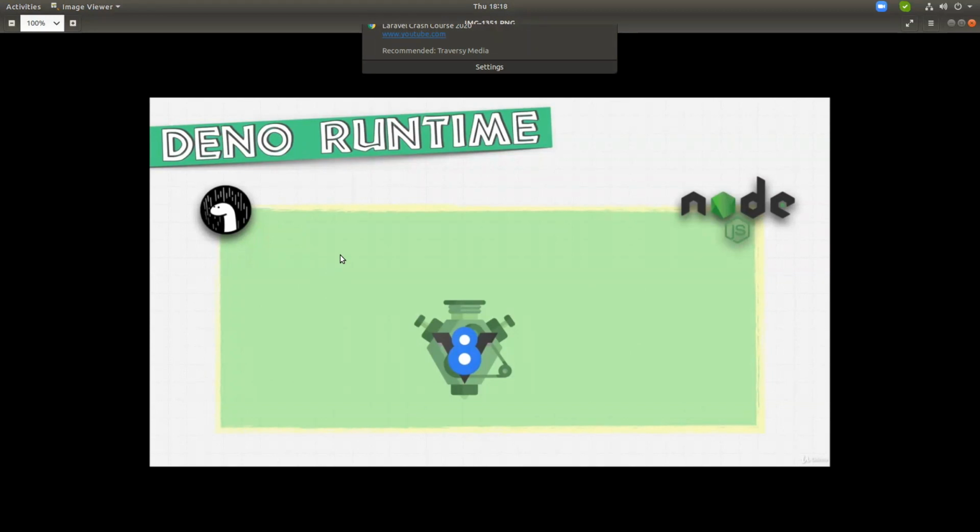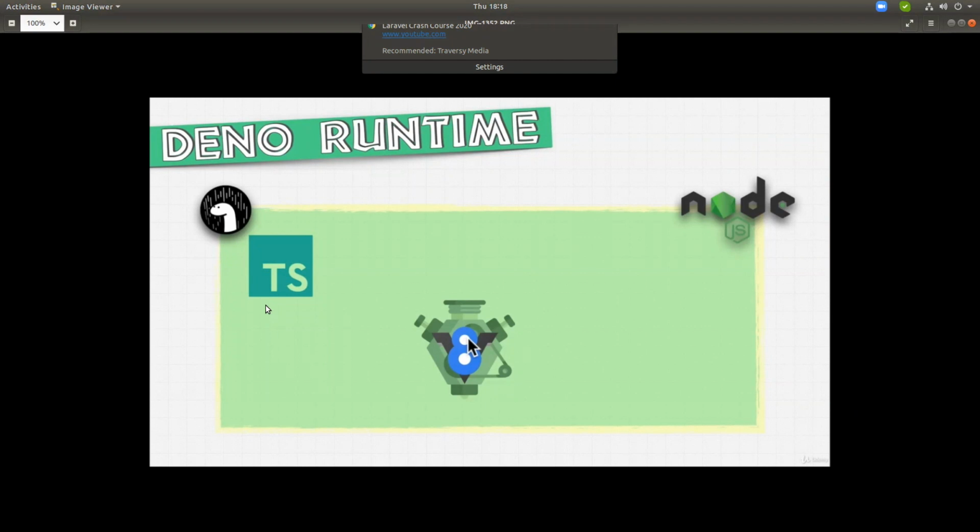So let's check the next screen, right? As I said, Deno has inbuilt TypeScript support. So we can write TypeScript code as well as JavaScript. What Deno does is convert this TypeScript code into JavaScript, and then it feeds into the V8 engine. That is inbuilt support in Deno. In Node.js we can do that too, but for that we have to install some packages with npm install and all that stuff. But TypeScript is inbuilt support in Deno.